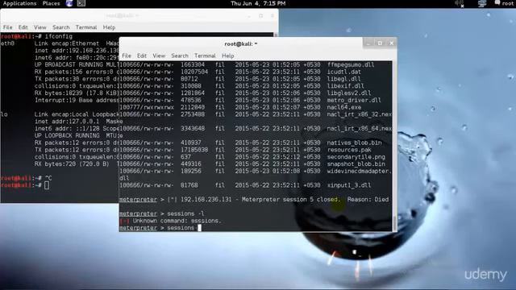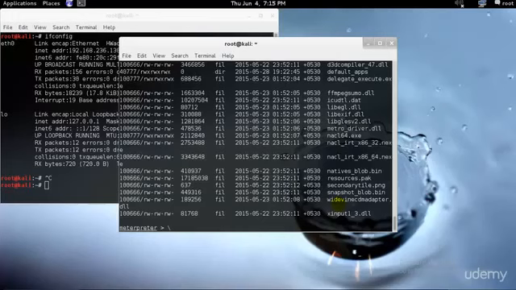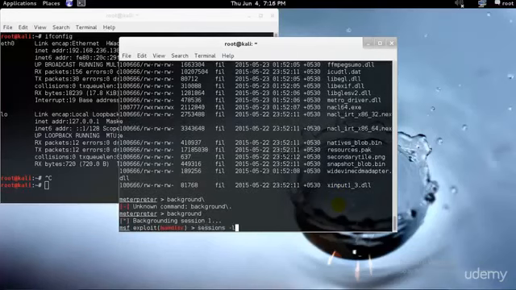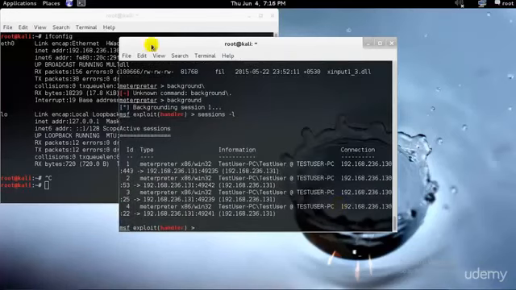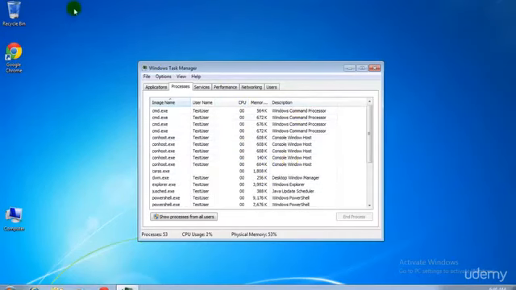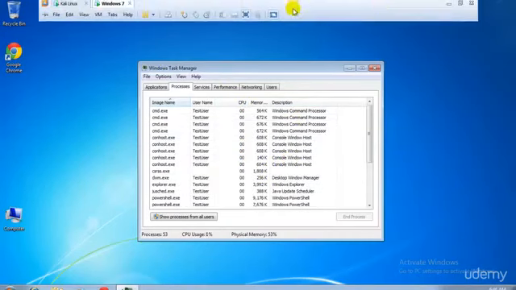So I'll just check sessions -l. Okay, I still have a few other sessions running, because that specific Java applet attack method opened multiple sessions. I'll just background this and see how many sessions I have open. I have 4 sessions open over here. So if the person closes all these PowerShell processes, my sessions will directly get closed. But I don't want that to happen.